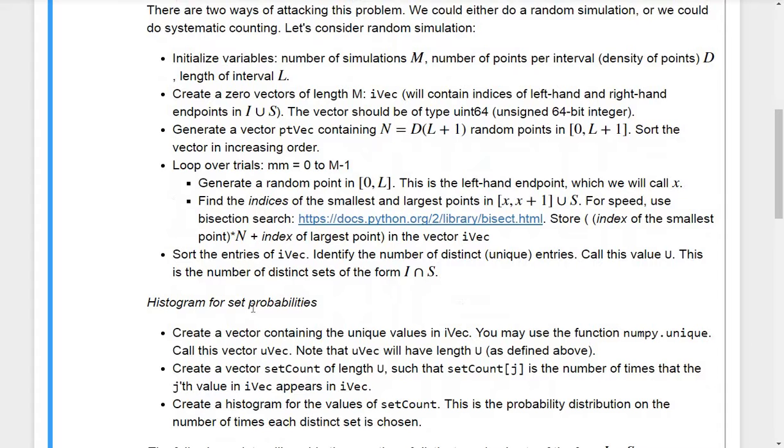And the question is, of these unique sets, of which there are many, what's the histogram of probabilities? How often do they occur? Is there some regular distribution for their occurrence? So that's what this next set of bullets will help you do. So first you create a vector containing the unique values in iVec. iVec is going to have duplicate values because you may get the same interval more than once.